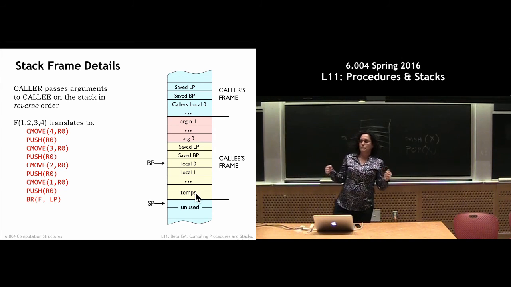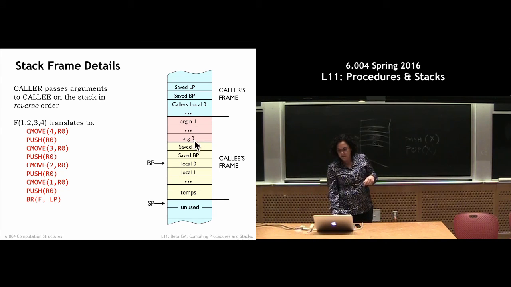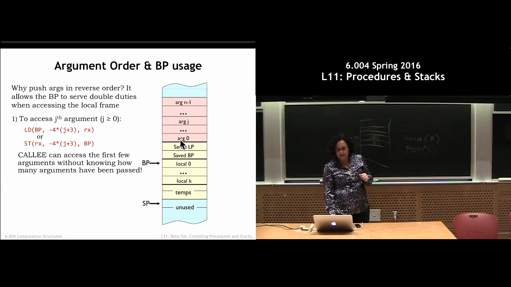And so if we put the arguments on in reverse order, then what's going to be true is that argument 0 is always going to be located 3 words before this base pointer. So it's very easy for us to find the location of that first argument, and once we've read that first argument, then that might give us all the other information that we need in order to determine how many other arguments we need to read. And so we put them on in reverse order, and next we're going to see how we go about accessing them.